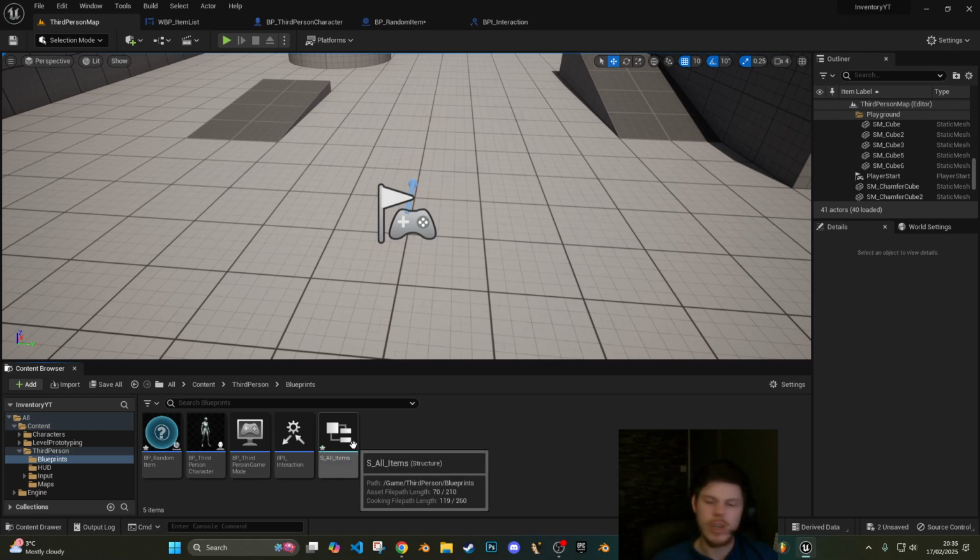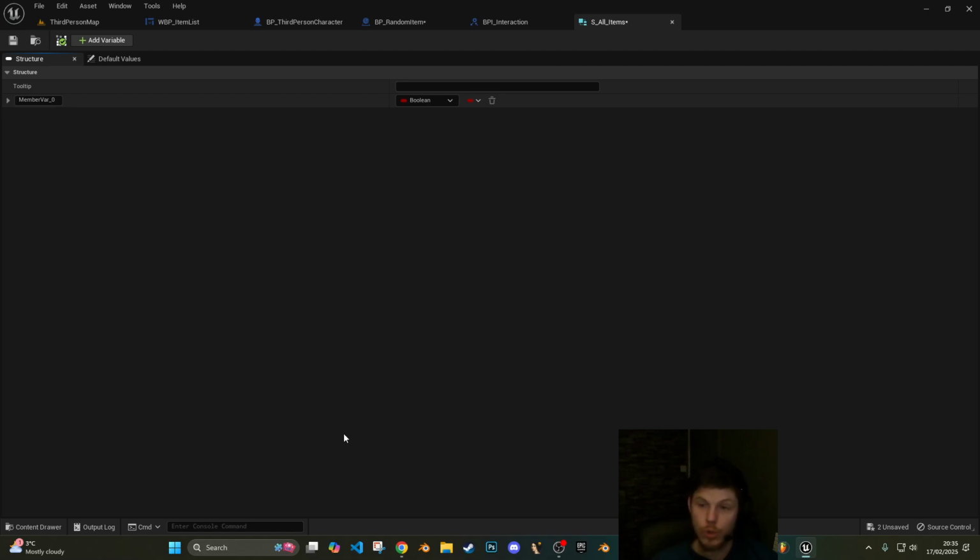So obviously try and keep these appropriately named because you might have a lot of these depending on the size of your game. If you think of an MMO, there's probably tons of structures depending on the types of class of items that there are. There might be a structure for weapons, consumables, armors. You name it, there's probably a structure for it. Spells, for example. What's the spell name? What does it do? What does it affect? How it works with the gameplay ability system, all that sort of stuff. Anyway, so a structure. Effectively, we just need the things that make up an item.